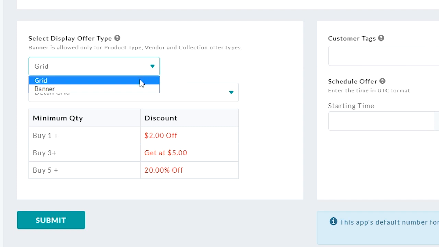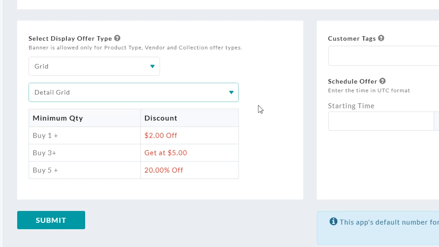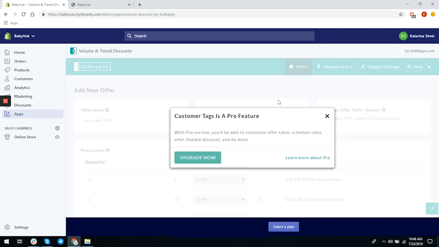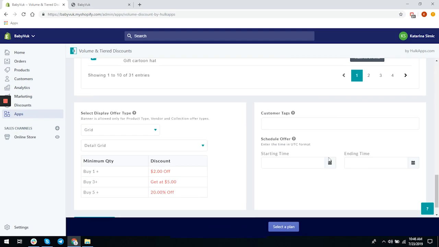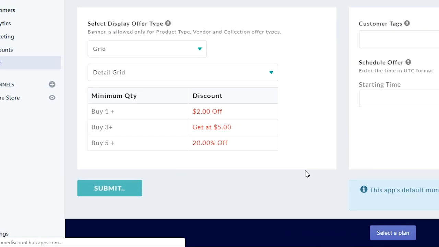And we're going to stay on the free plan because I'm cheap and choose grid. Our only option is detailed grid. Also, here you'll be able to set customer tags as well as the preferred start and end date of your campaign. And now it's time to save this, so let's hit the submit button.